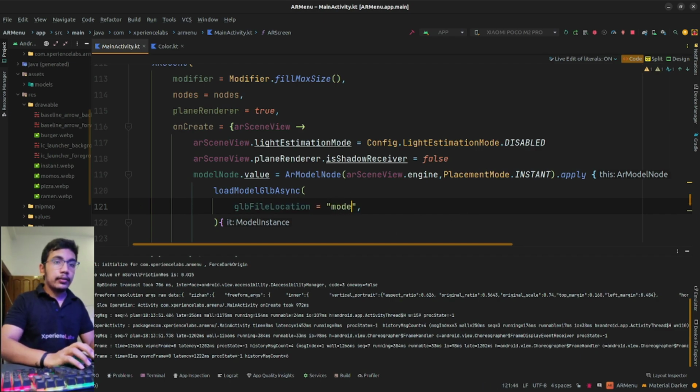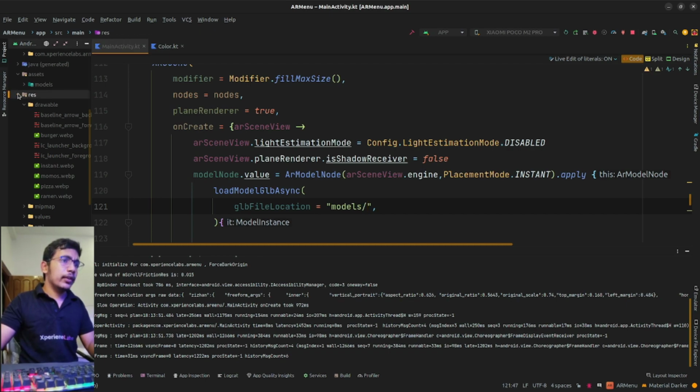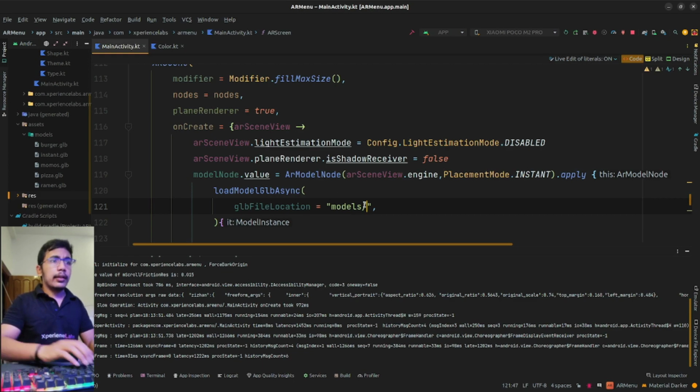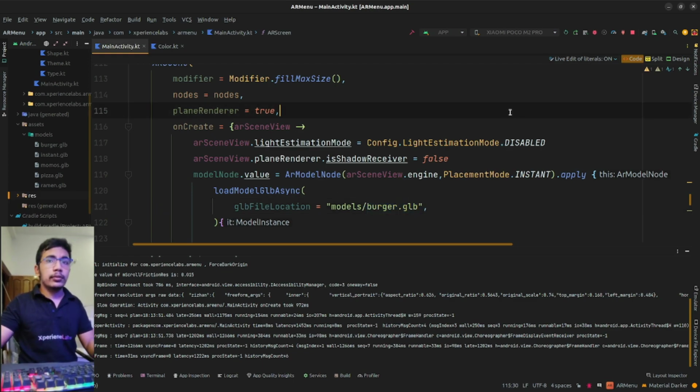So let's try placing a simple model in our screen, which will indicate that our app is doing good. GLB. Let me run the app.